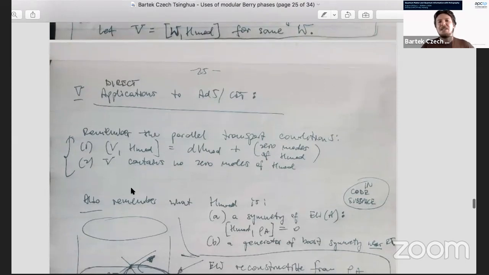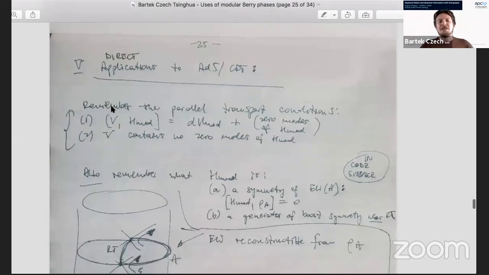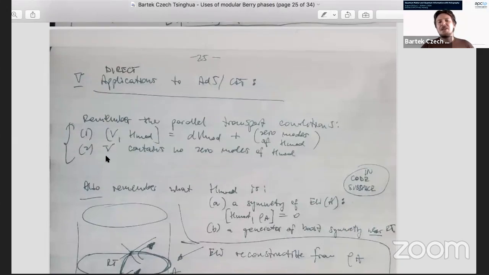And now the question that we want to talk about is, how do I find such a thing on the bulk side? So what would that mean? So far the discussion was completely general. I didn't assume any holography. I just stated a geometric problem which could be studied without any thinking about holography. In fact, it can be studied in quantum mechanics. It's just a completely general quantum mechanical and geometric problem to solve. But now we're trying to turn on some holography and see if there is a bulk description for these things.